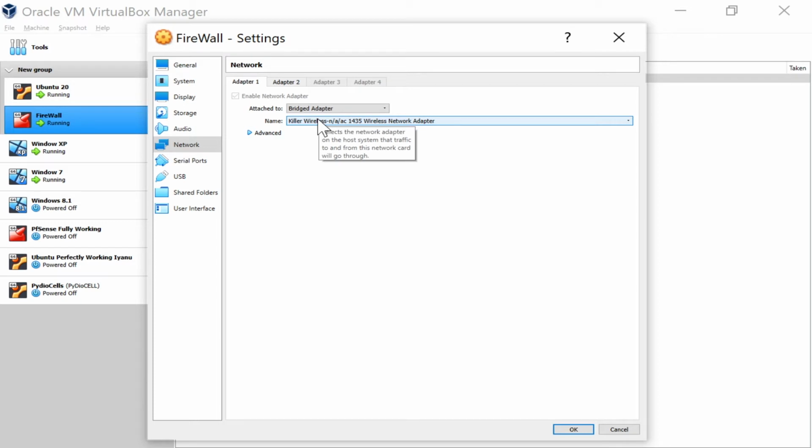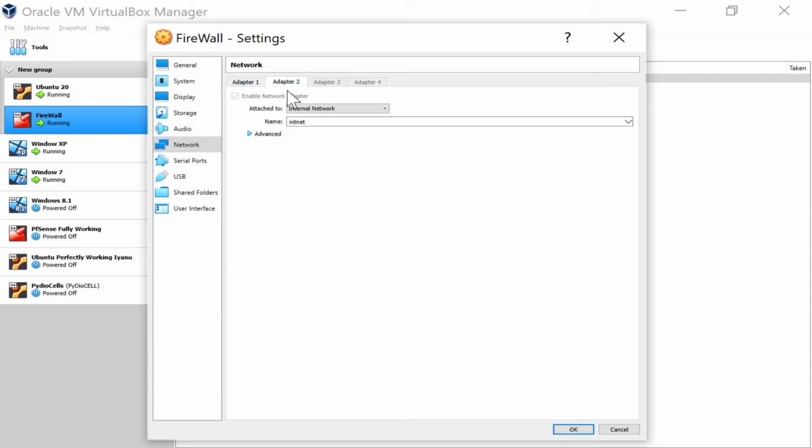Internet access on the host will now be bridged to the network ports of the firewall, as you can see here. There are two options: you either use a NAT or you use the bridge adapter. Any of them would work. For the purposes of this, I will use the bridge to pick up an IP from here.